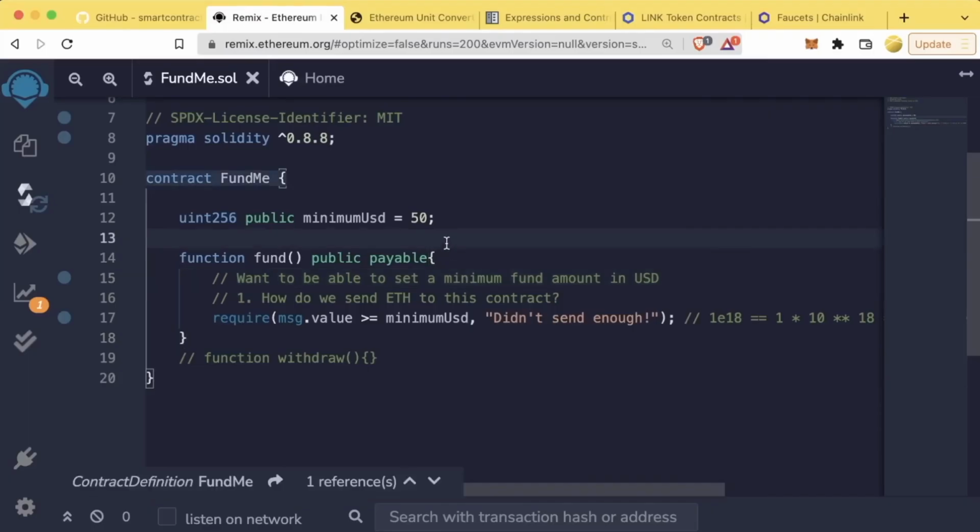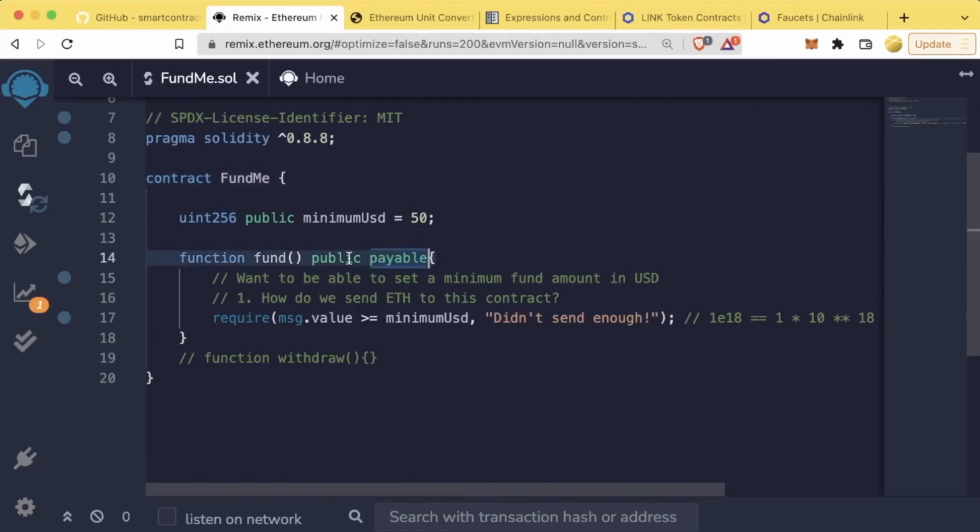Now, I know we've already gone over a ton, so let's do a quick review. In order to send Ethereum, or whatever native blockchain token, with a function, you need to mark it as payable. If you need something in your contract to happen and you want the whole transaction to fail if it doesn't, you can use a require statement. To get the Ethereum or native blockchain token value of a transaction, you can use the global keyword msg.value.